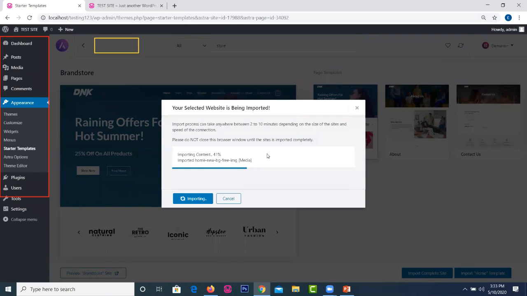I think all the plugins we needed have been installed. Now, as we can see, we are importing the content, that is the pictures or the media we need on the site. We are about 45% done.